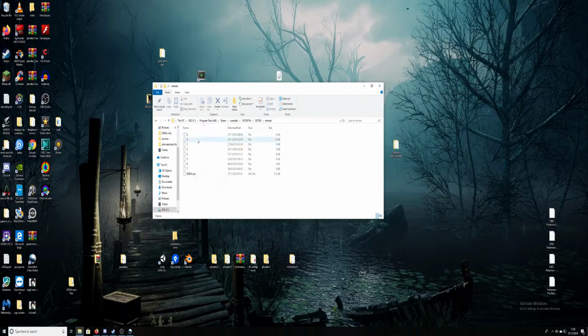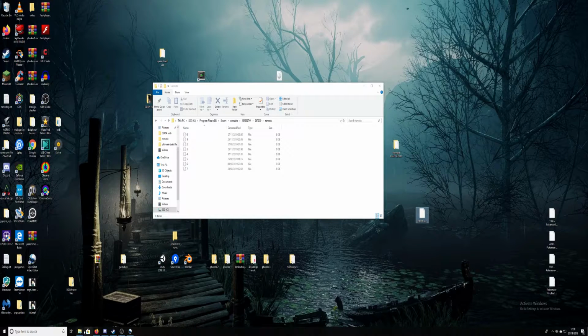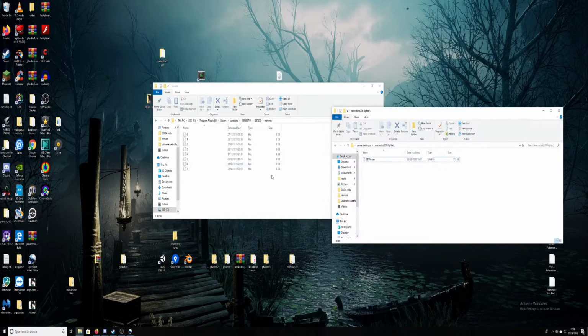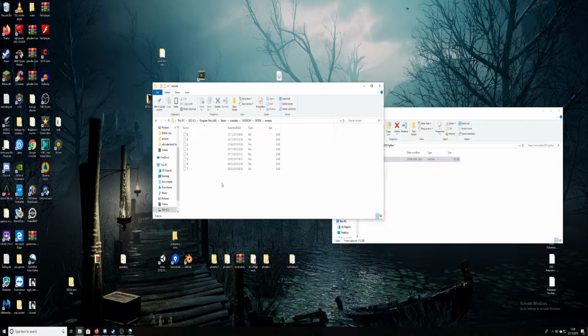And here you'll see all the files from 0 to 7 and then DDDA.sav at the bottom. I don't know if this was set up so you could have multiple save files or what, I really don't know. But anyway, you want to take that save file. I'm going to cut it here, so you can copy and paste it a couple of times and then delete it. It's up to you. But I'm going to cut it, and then I'm going to paste it onto my desktop. Then we're going to go back into my file folder, collect the Mercedes one.